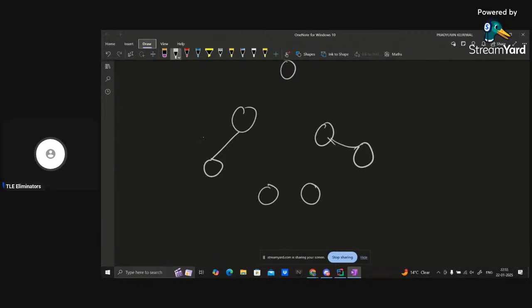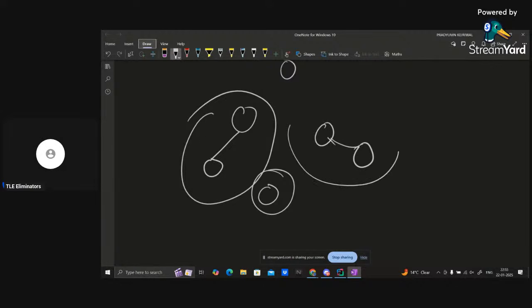So it will become like this. And let's say you delete one more node, this node, so the tree will look like this. So this tree has three components, right? We have to maximize the number of components. Basically we have to choose two nodes such that the number of components is maximized.